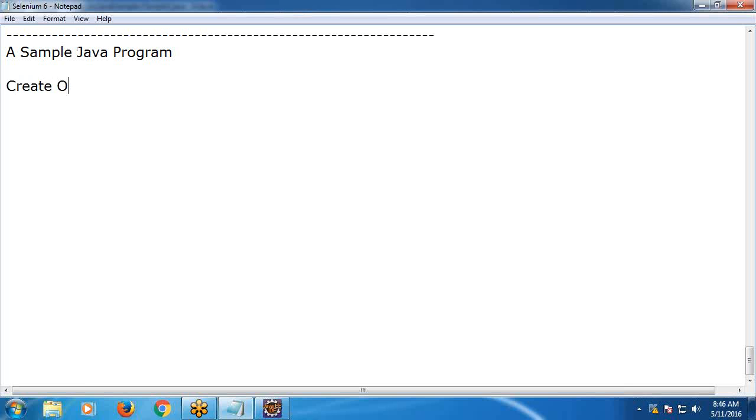Class name, next object name user defined, equal to new keyword, same class name, open and close parenthesis, semicolon. This is the syntax to create an object.